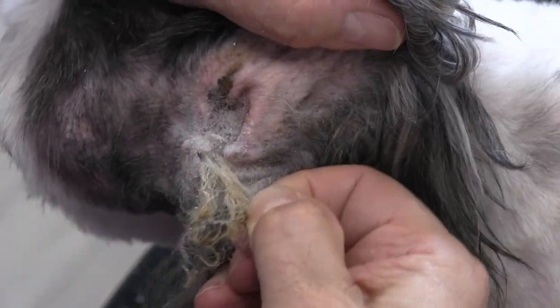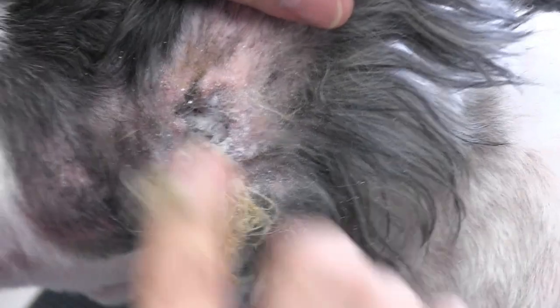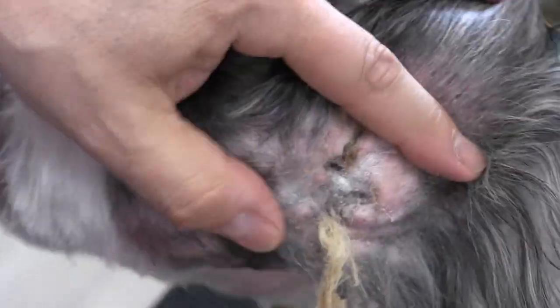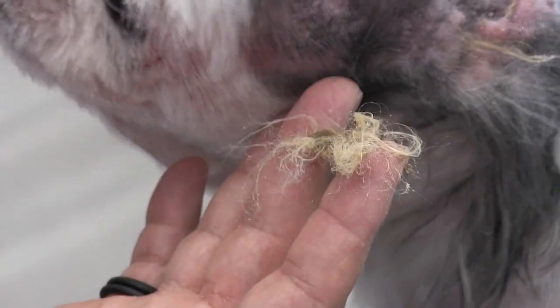I'm using my index finger and my thumb. I'm allowing Romeo to shake because he does feel a little uncomfortable, but it's very, very important that we get this out. As you can see, it's way down deep in the ear canal and very uncomfortable for him to have this sitting in his ear without somebody getting it out for him. Now we're getting to the meat of the problem — that hair is just going right down into the lower ear canal and that's what we have to get to. That's the bulk of it right there: lots of wax buildup, lots of dirt. Now I'm going to put a little bit more ear powder in and work on getting the rest of it out to really clean this ear up.